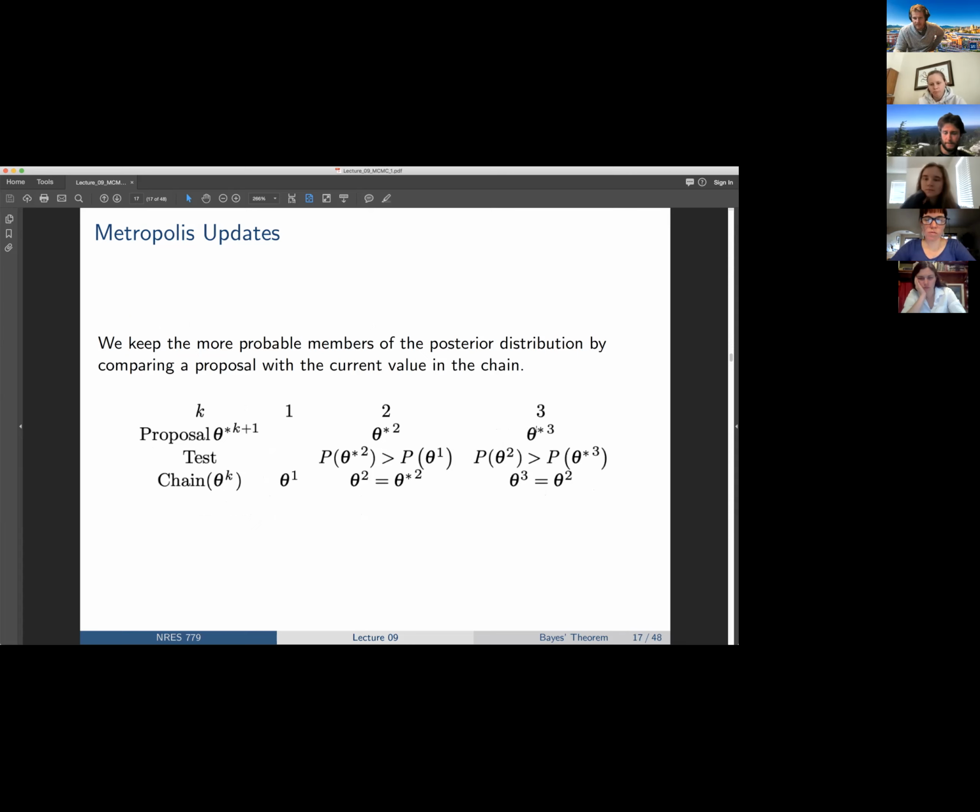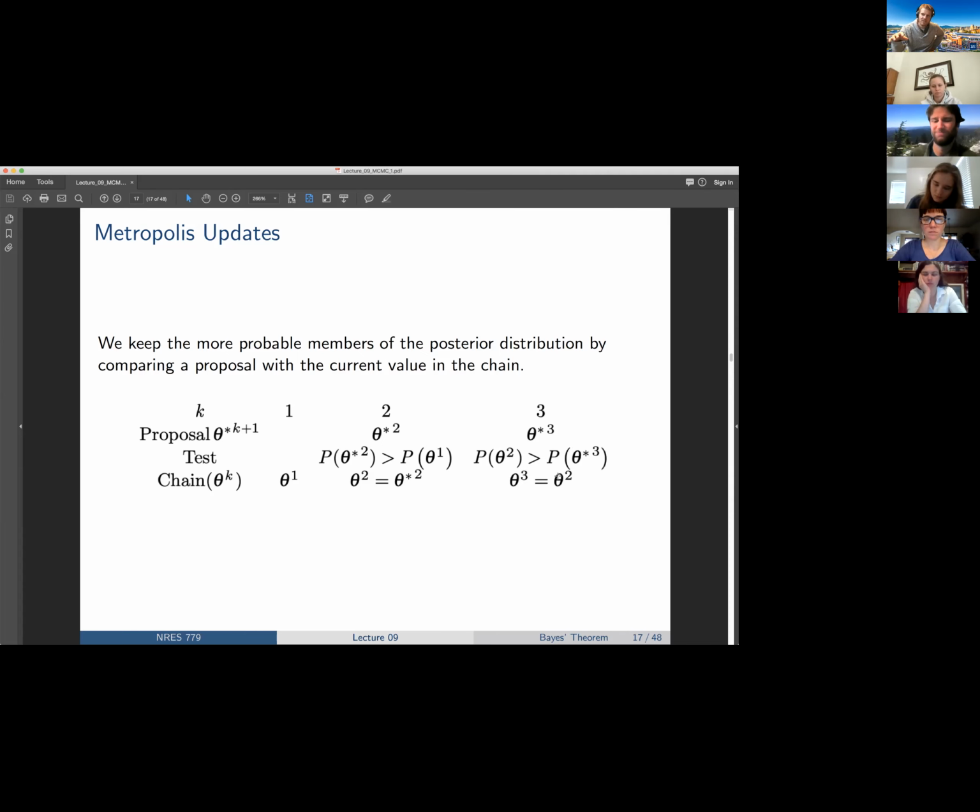So now we're going to propose a new value. It could be 40, or it could be 45, or it could be 50. It could be any number in there. We're going to calculate the probability that our new value is better than our old value. If the probability of our new value is better, we're going to keep the new value. But if the probability of our old value, like it says here, is better than our new proposal, we're going to say in our MCMC chain that the third value of theta equals the last value.